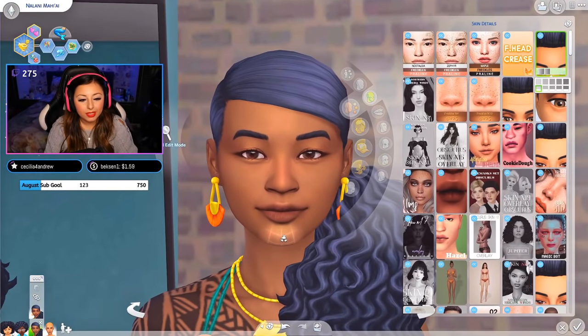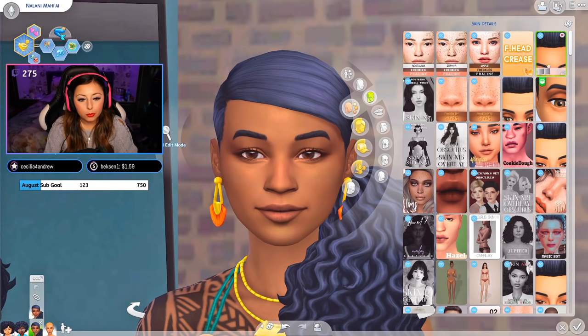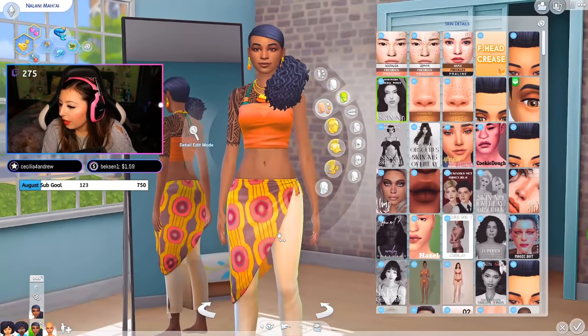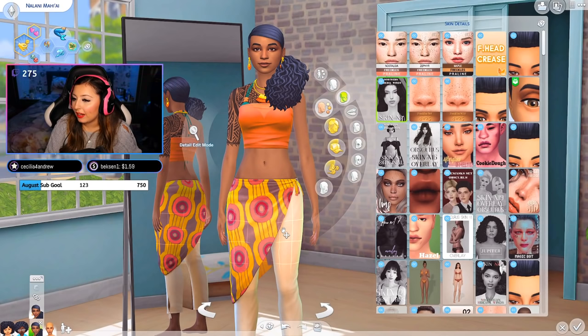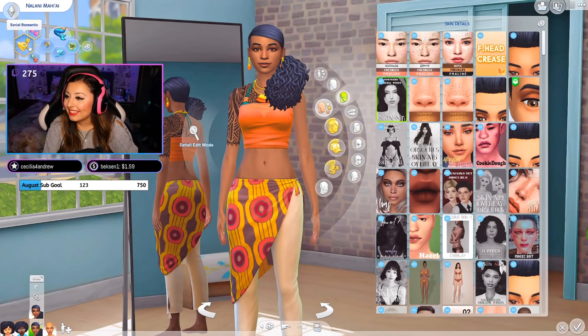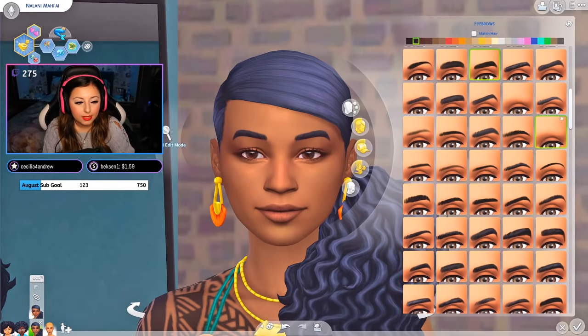Okay, what skin do we think? Do we think number one or number two? Which one suits her the most? I'm telling you, she's pining this over Harrison's head, man. She's a seromantic, and I feel like Leilani... Oh, she is! She is a seromantic. Number two, this one here. Yeah, okay. And then let me just give her some, like, basic CC.